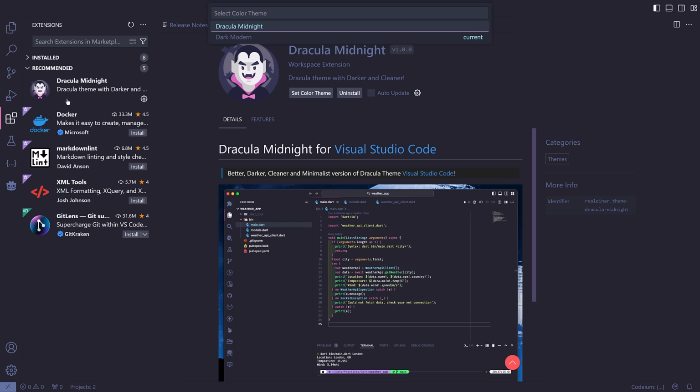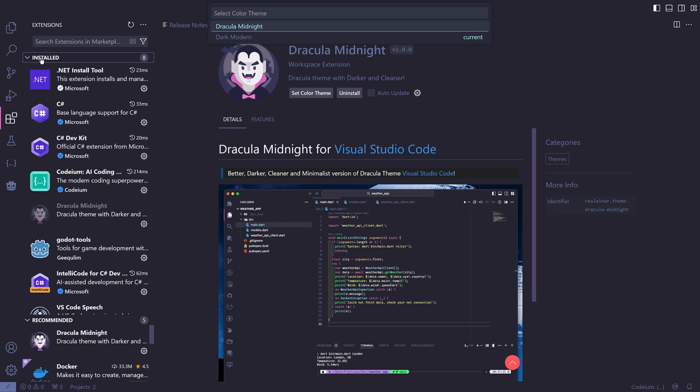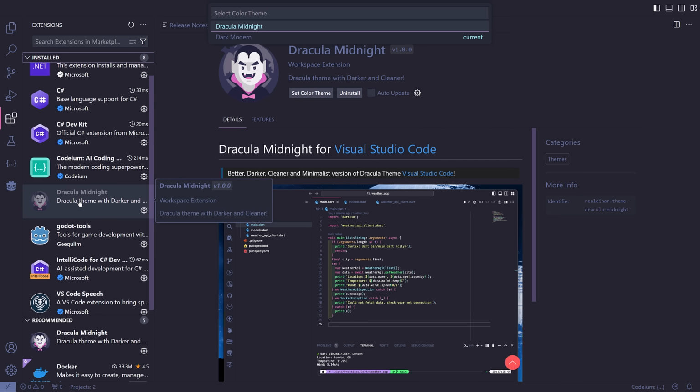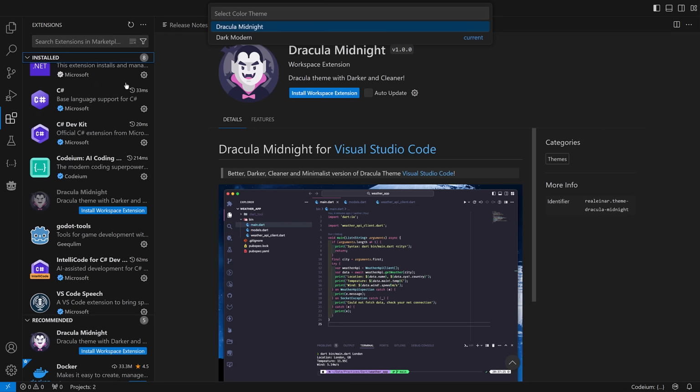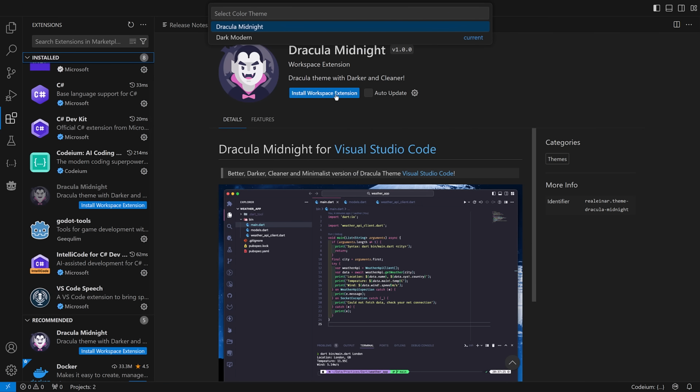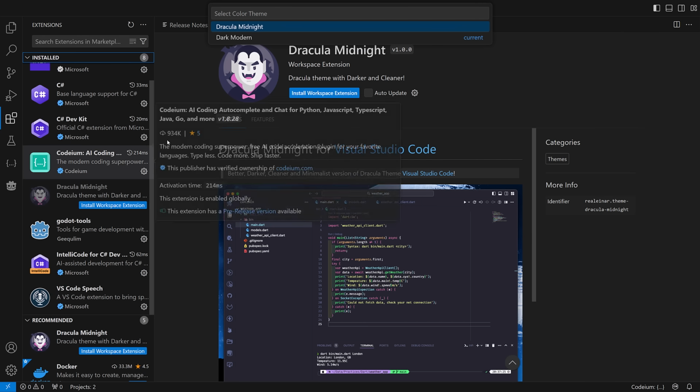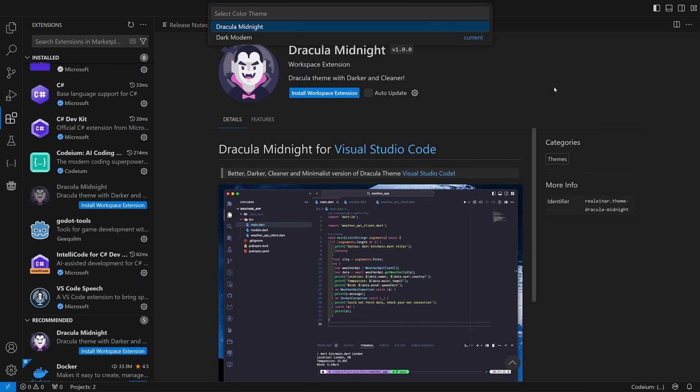So now you're going to see it is specific to that workspace. It doesn't actually tell you in this list here, but you'll see at the top, it shows as a workspace extension. So you can uninstall it, and since it's available locally, you're going to see, again, a special button there for how to update it. So this is going to make it easier to have per project-based configuration, and I think this is probably the biggest game changer in this particular release anyways. So that's definitely a nice new feature there.